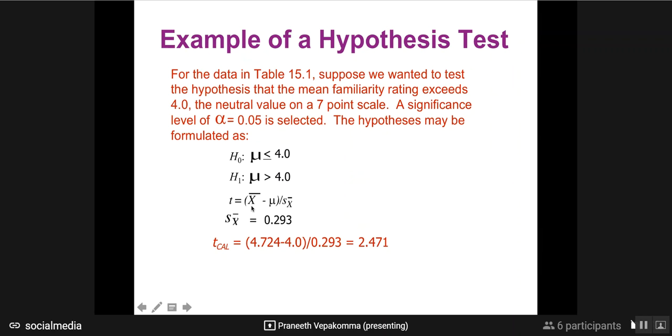So you're computing the average from your data set, and then you're comparing with the value you're testing against. And then the denominator is the standard deviation of this average. But I don't want to complicate things, because you can do lots of null and alternate hypotheses, and you can use different kinds of tests. I will list all the different popular tests, but this is one popular test that is relevant to this particular kind of hypothesis, because you're testing the mean. But this is the flow of things. I'm giving an example of what the overall methodology is.